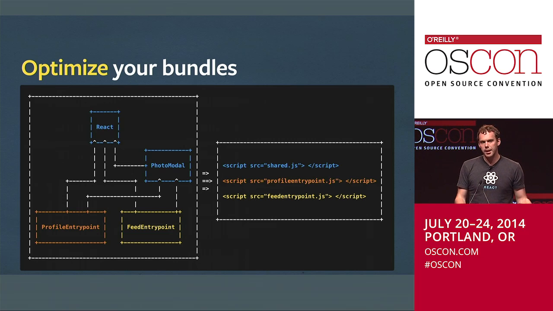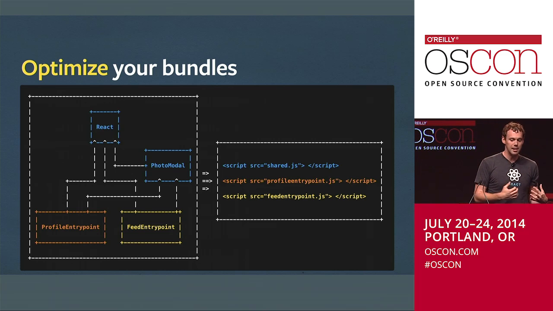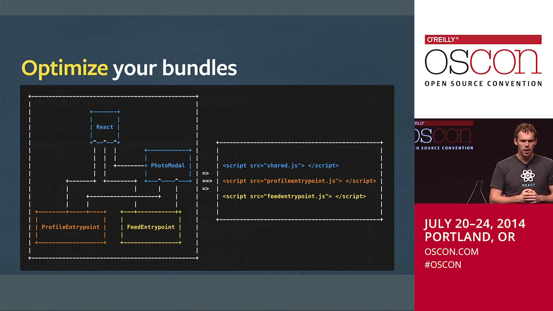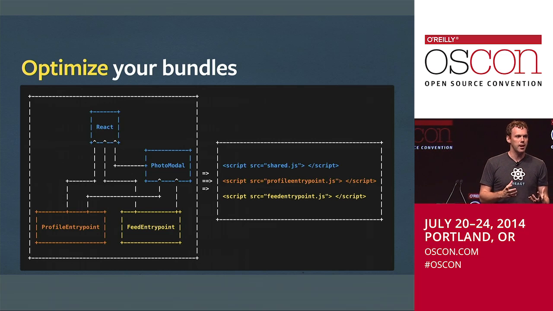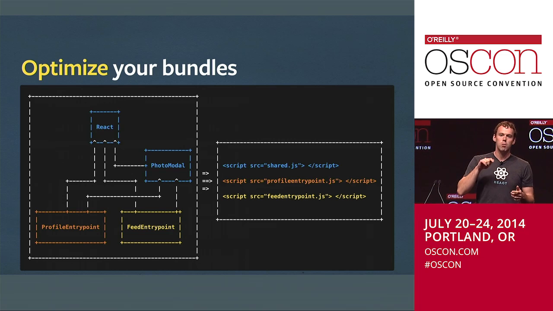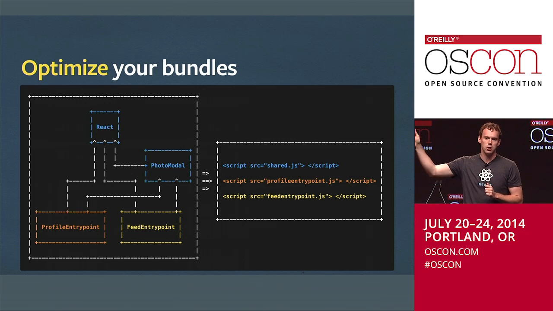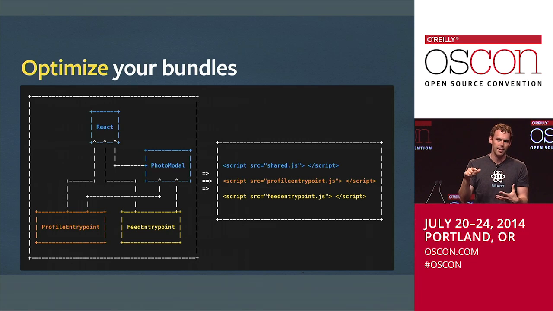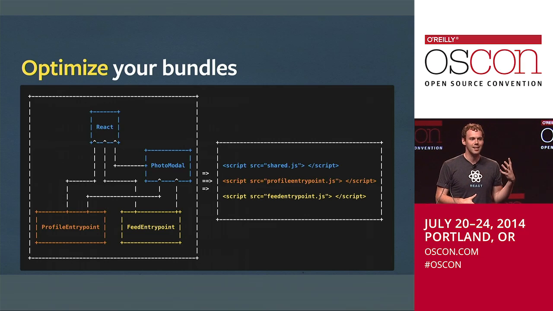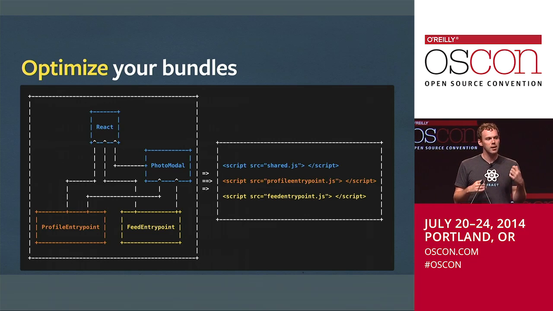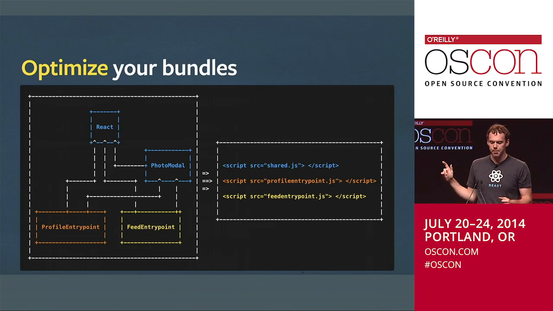So now that we have a way to build an optimal set of bundles, we need a way to actually load them onto the client. So another property of single-page applications is, again, when you click on a link, you're not actually going to the server and fetching a new web page. Your JavaScript application is interpreting that link and then deciding what to render. Now, the piece of code that interprets that link and that URL is called a router. And we put the client-side router on every single entry point.